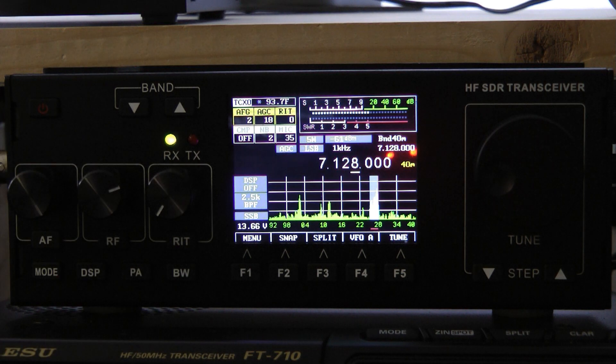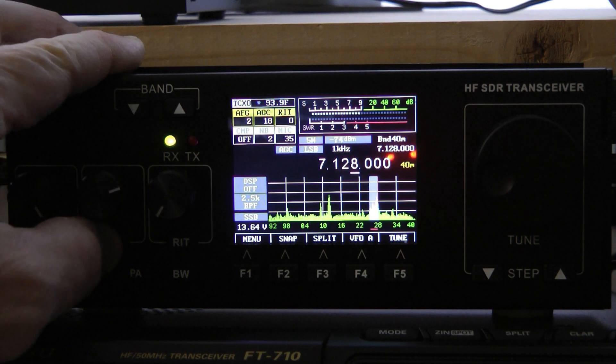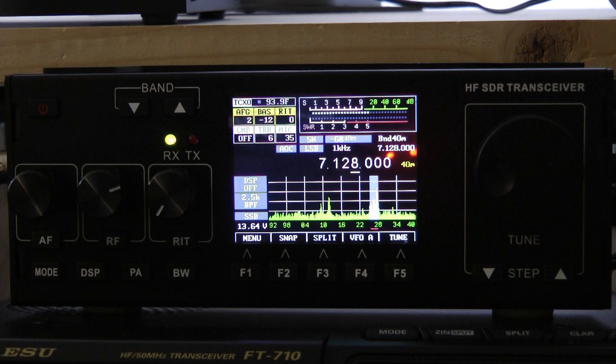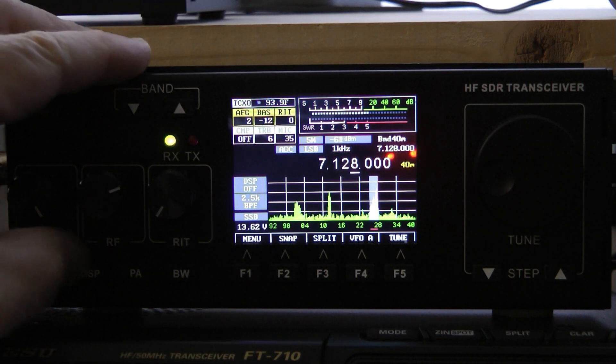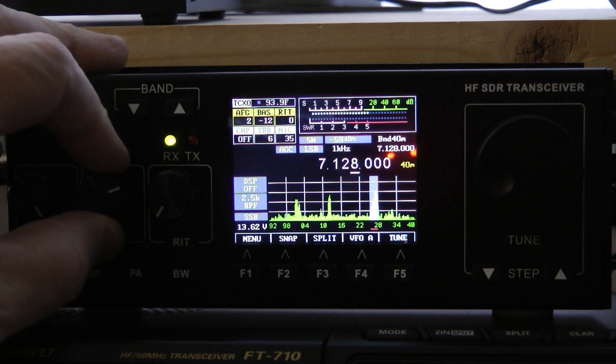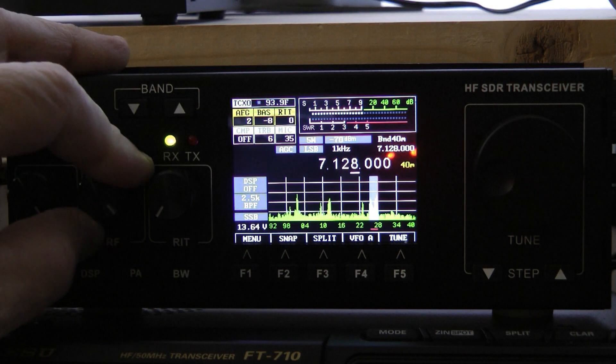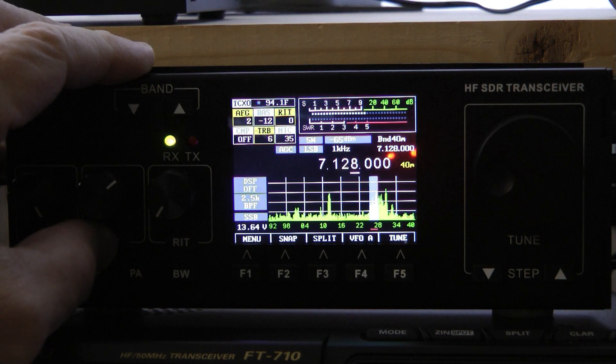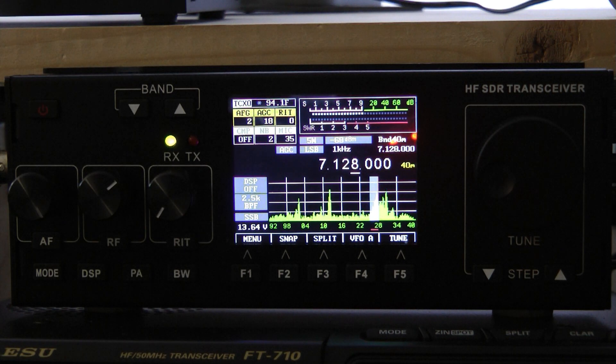Again the little radio sounds great on sideband. By hitting the RF button you can actually get to the receive equalizer. As you can see, I have my bass set on 12 and my treble on 6, and you simply change that by turning the RF knob. I'm going to change it to 12 and then highlight the treble and change it, then go back to the actual AGC.